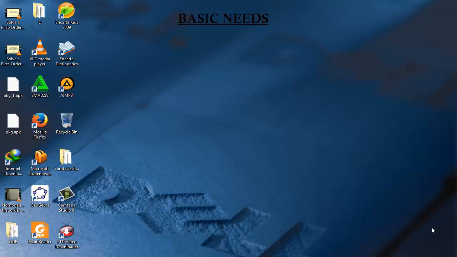Now we move to the basic needs, the things we need before we start coding. For our first basic need, we must make sure that we have the Java Software Development Kit, JDK for short, installed on our machine. The JDK helps you write Java and compile it.